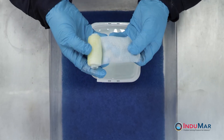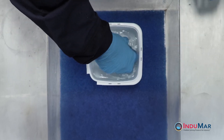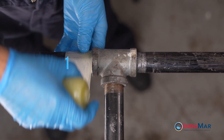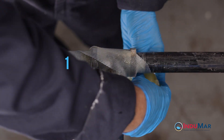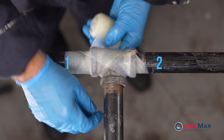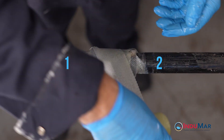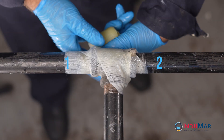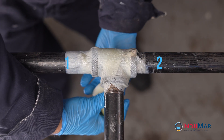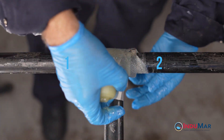After immersing the roll in water for about five seconds while firmly squeezing the roll three times, begin the wrap in region one, applying two circumferential wraps. Next, apply two layers of crossing wraps to the body of the tee between regions one and two. Note that each cross consists of a pass from left to right, followed by circling behind the pipe before passing back from right to left. Circle behind the pipe and then apply the second crossing wrap.